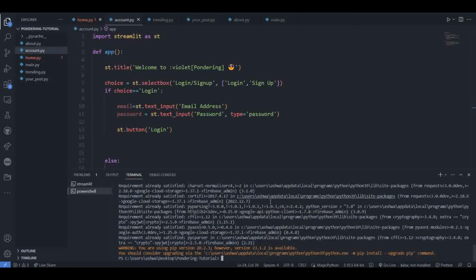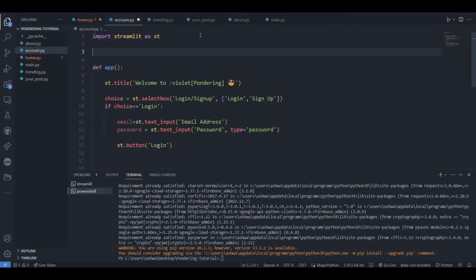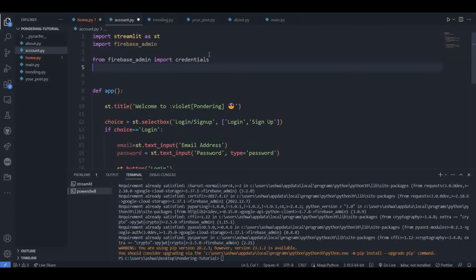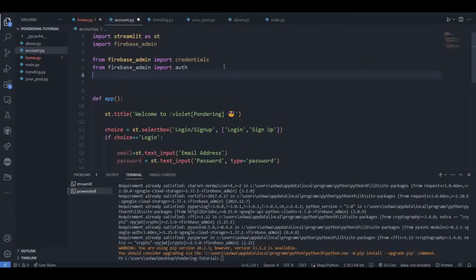Once you have downloaded Firebase admin, we will be using it here. First thing, we have to import firebase_admin. Then we have to use its credentials and auth classes.